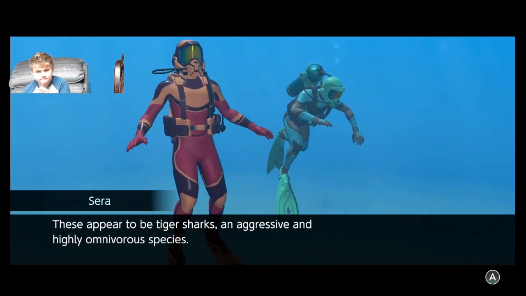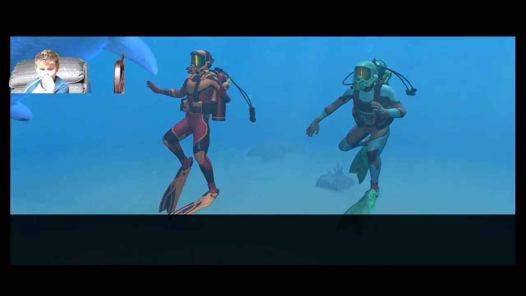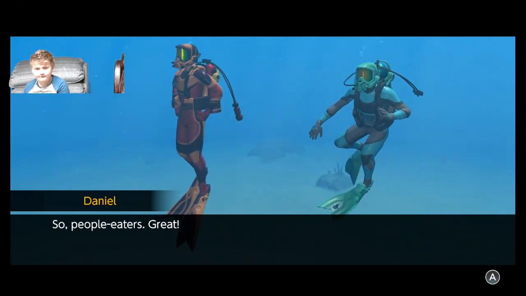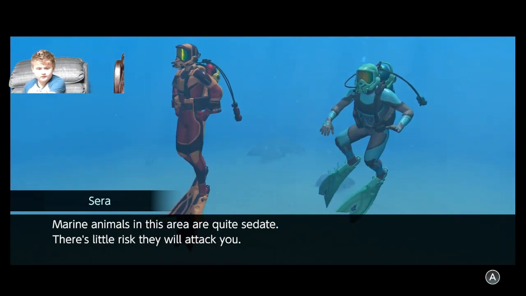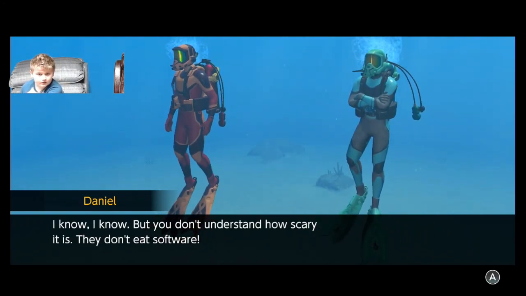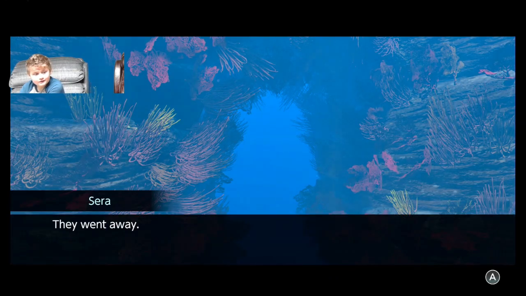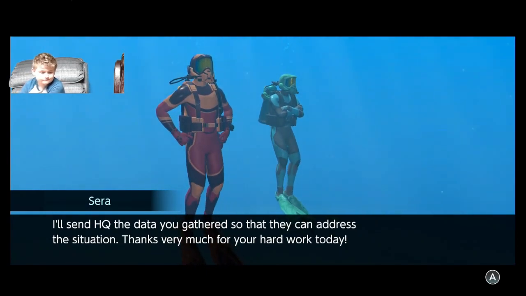These appear to be tiger sharks, an aggressive and highly omnivorous species. Marine animals in this area are quite sedate. There's little risk they will attack you. The light has a calming effect on them. They went away. I'll send HQ the data you gathered so that they can address the situation.